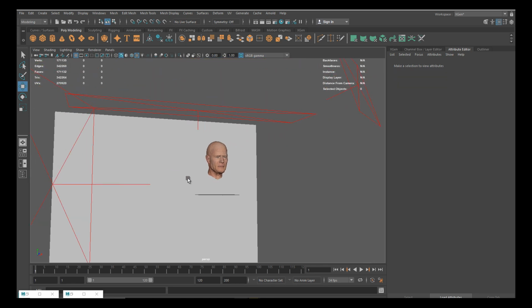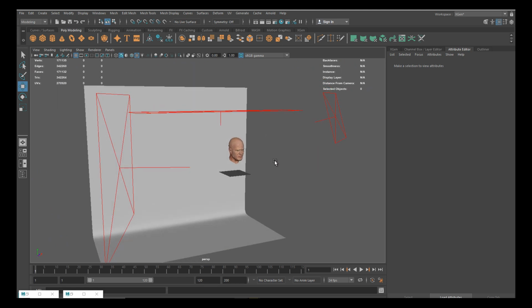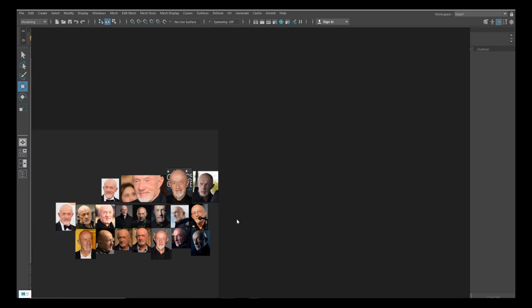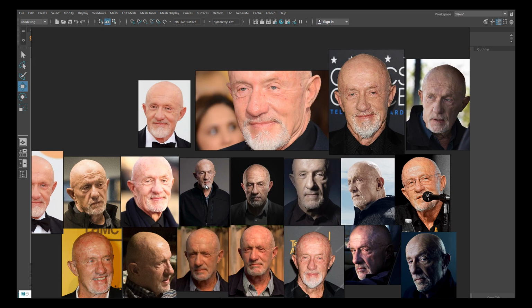And as you can see, I only have the head, and I have the lights. And this lighting setup that I use was basically made after looking at this reference. So I'm using the same lighting setup that I used for Mic for now, but I'm not sure if I'm gonna change it later or use the same thing.